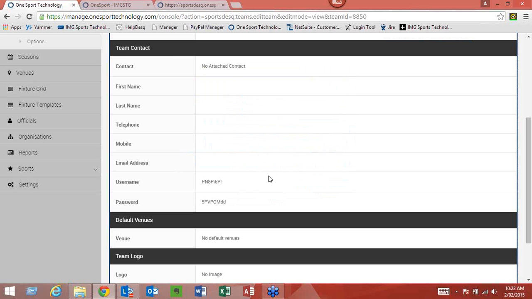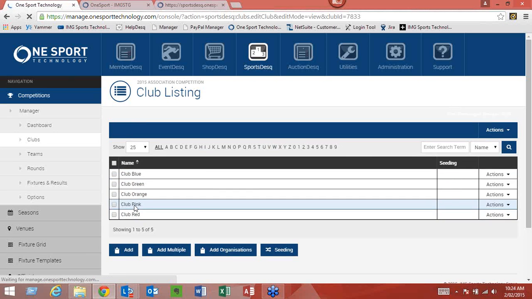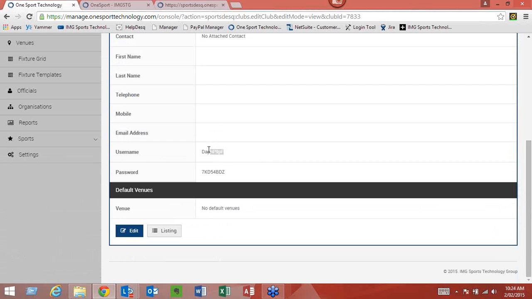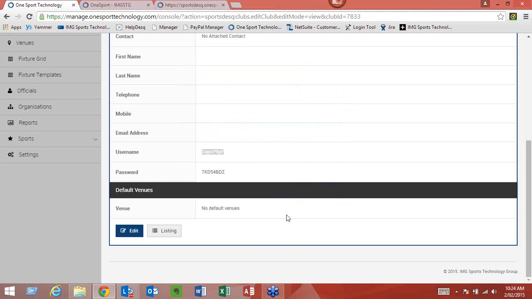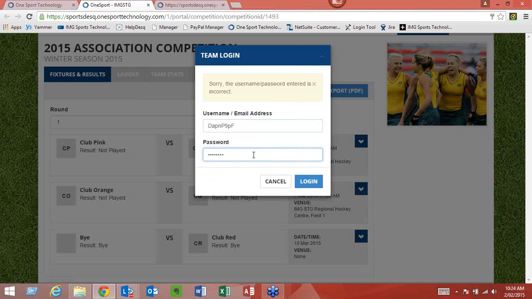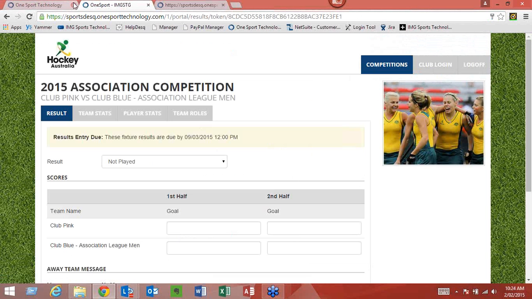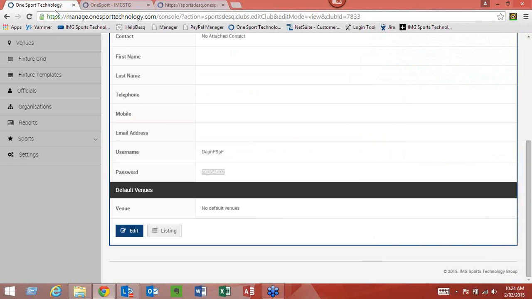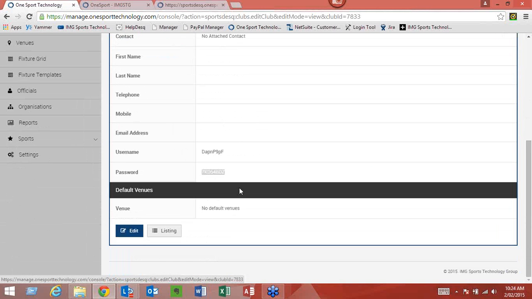Okay, it might require me to put in my club contact information. So ignore what I just said previously. You need to go to the Clubs tab, not the Teams tab, and use this access information here.